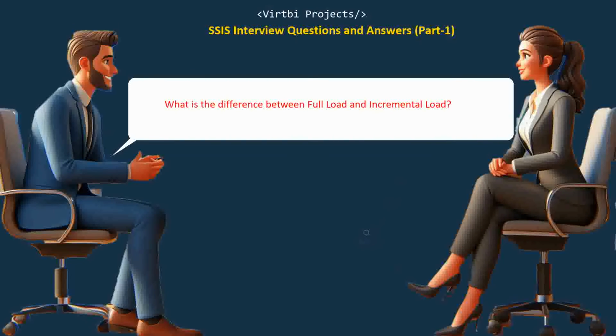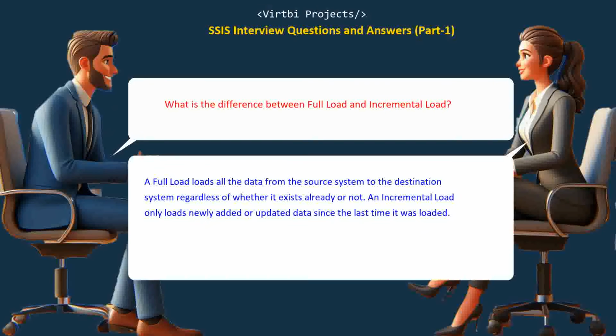What is the difference between full load and incremental load? A full load loads all the data from the source system to the destination system regardless of whether it exists already or not. An incremental load only loads newly added or updated data since the last time it was loaded.